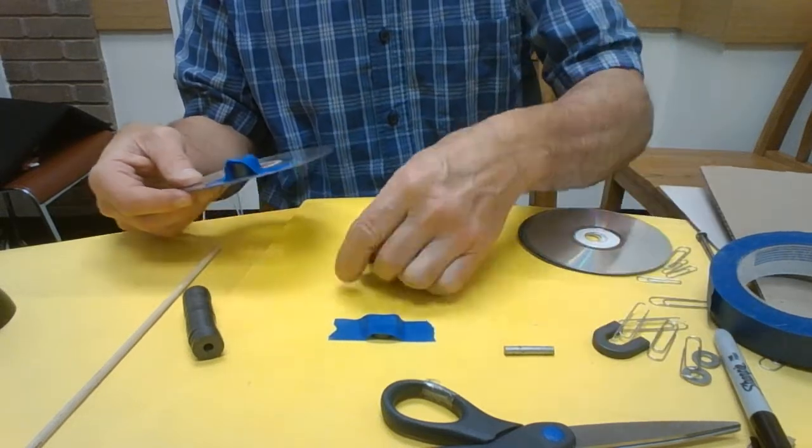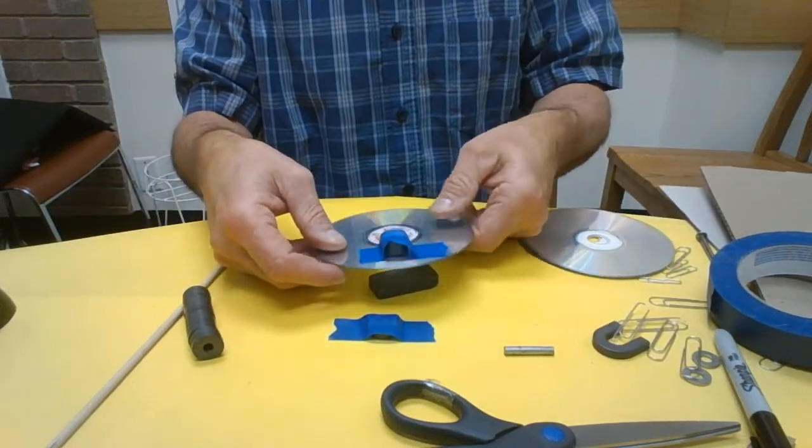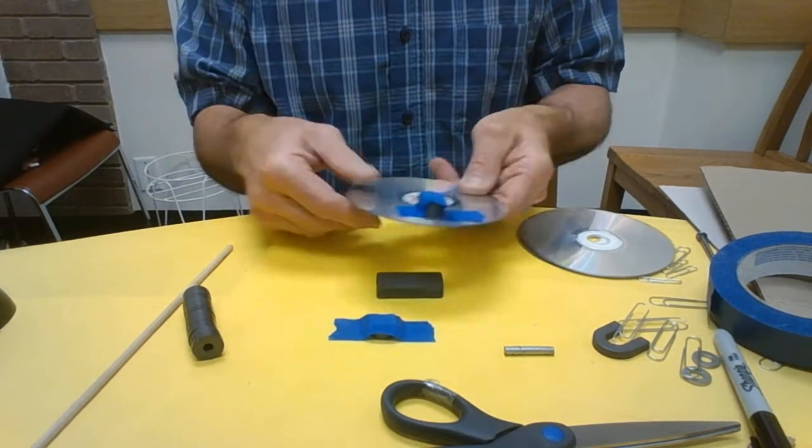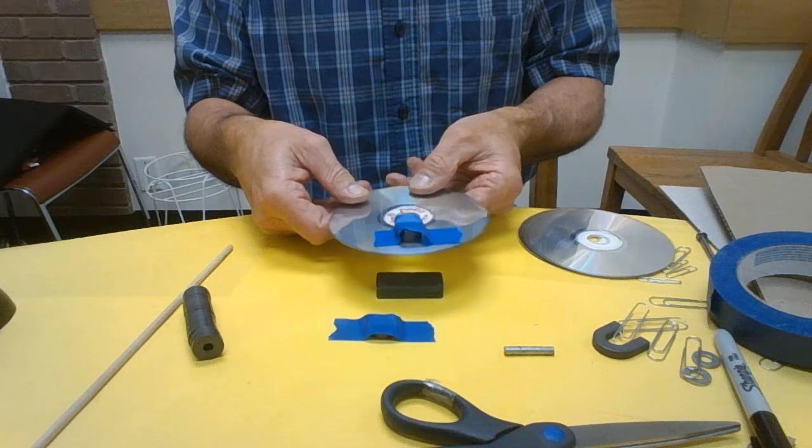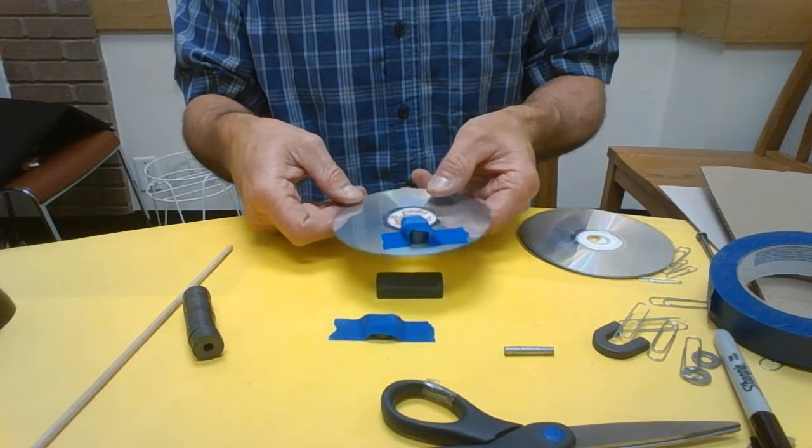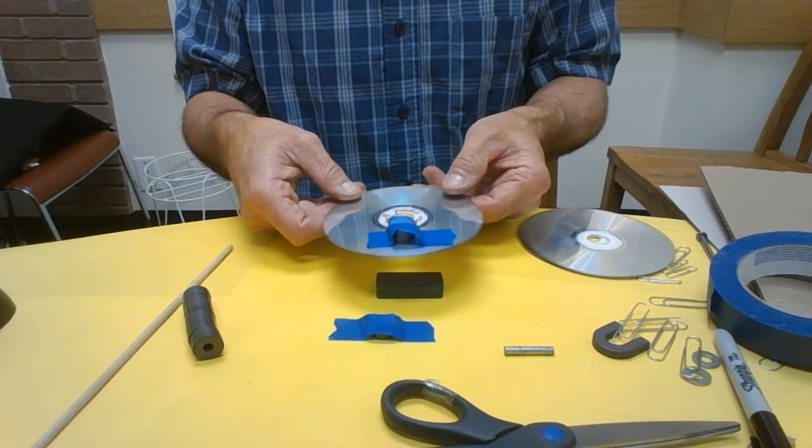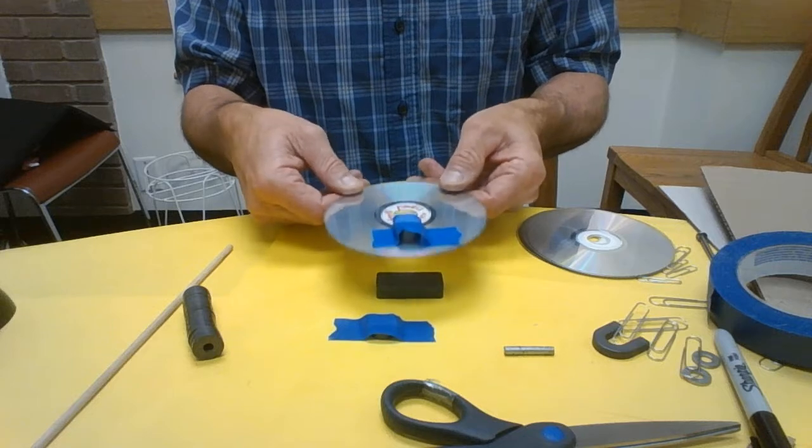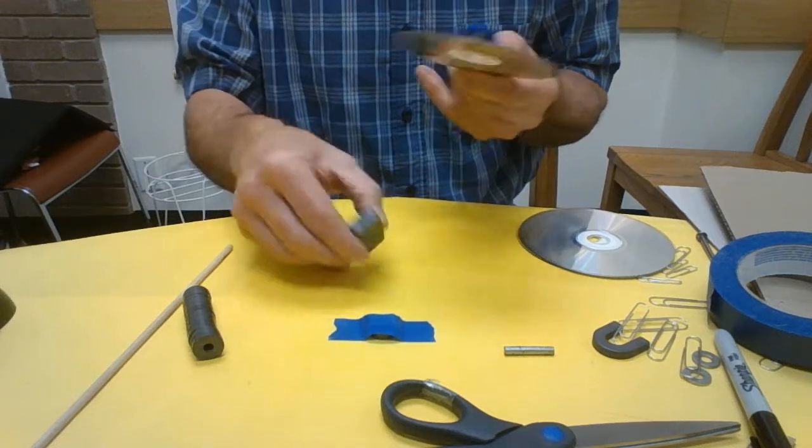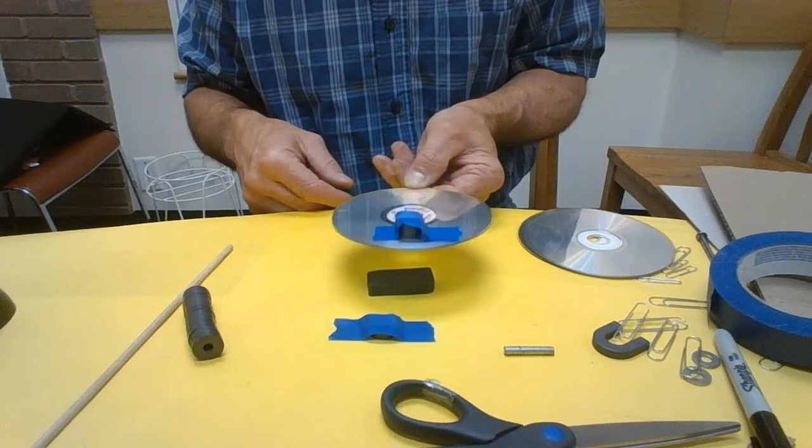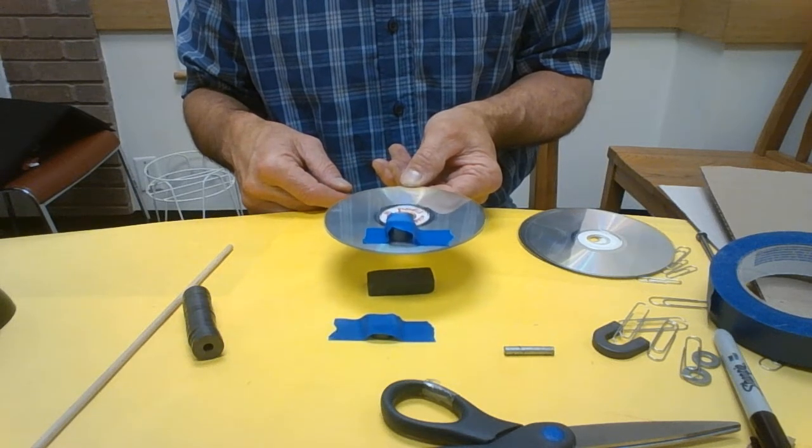Do it just right, it will hover above the table. I use a really strong magnet like this one. I can actually get this to hover. Now here's where you can get creative. See, how about that? I am not holding that up at all. I'm just laying the rest of my hand. I'm just holding it to keep from spinning away. If I let go, it will flip away.